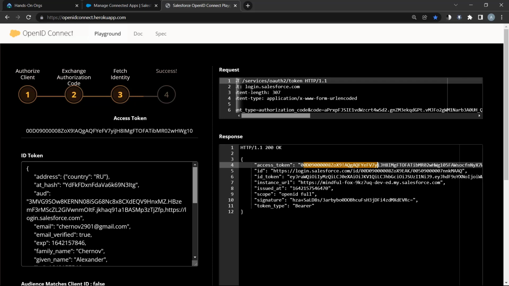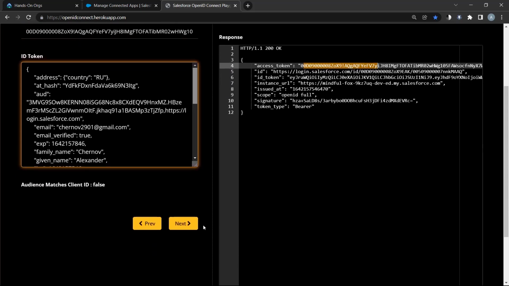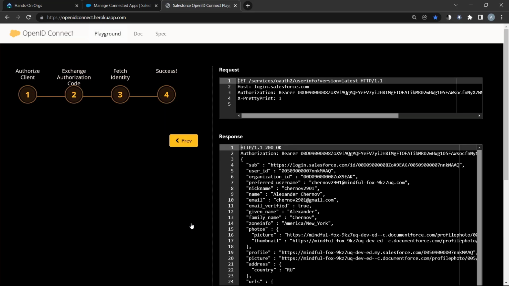On the left side, we can see the decrypted ID token with additional info about the user. In step 4, Heroku sends a request to the user info URL using the access token and receives complete info about the user.